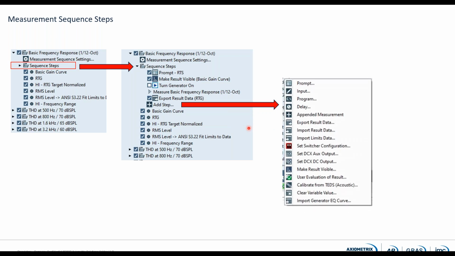You could modify these project files if you needed additional steps.